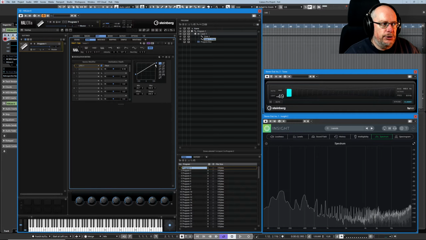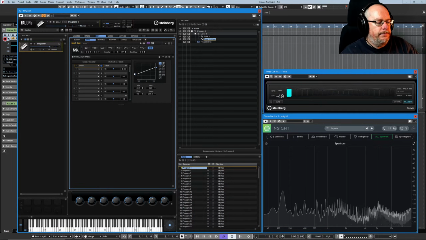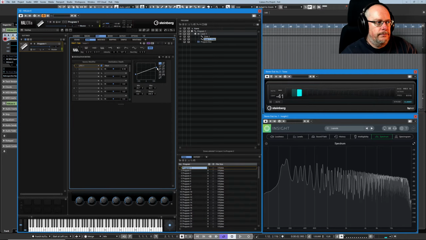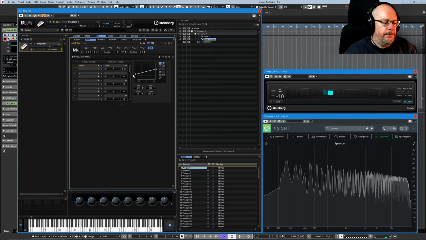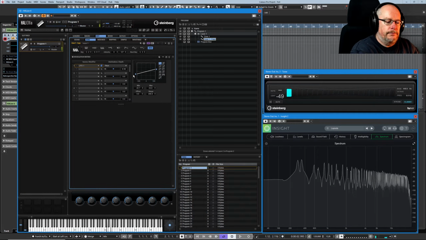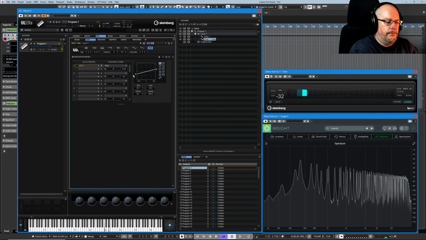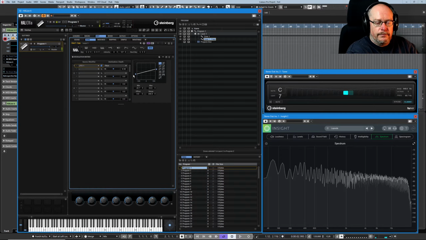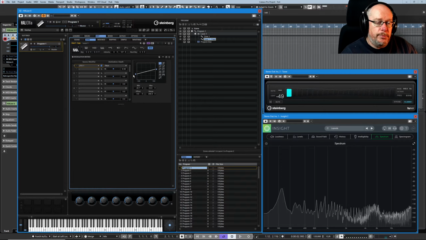This isn't a Halion tutorial. I don't want you to get too obsessed with the interface. But basically, the shallower the curve that I make on this thing, I'm having more minute modulation effects on this number here. And suddenly, we've got a chorus effect.